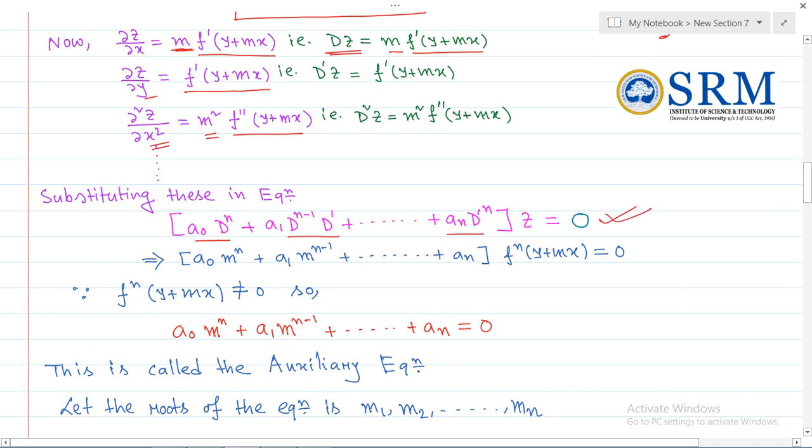This is the most important case while finding the complementary function. Remember, whatever terms are given on the right hand side of equation 1, you have to consider it as 0 while calculating the complementary function. Later, if there is some non-zero term, we will calculate it in terms of the particular integral. But if no such term is given and the right hand side is already 0, then no matter, it is automatically 0. But if non-zero terms are given, first of all you have to consider it as 0 and calculate the CF.